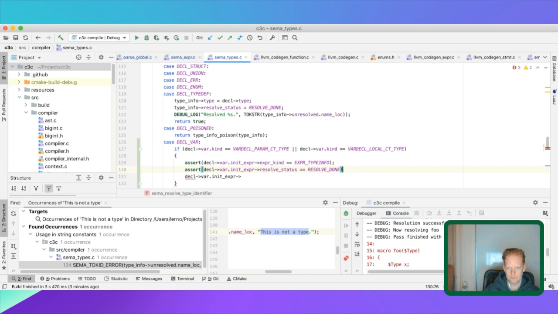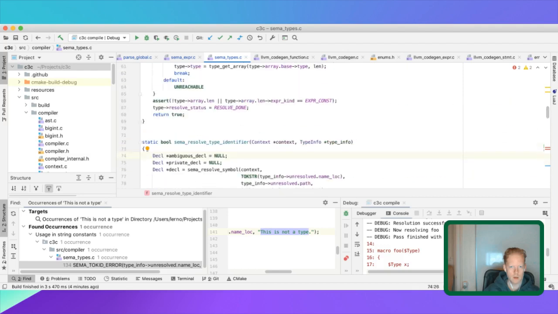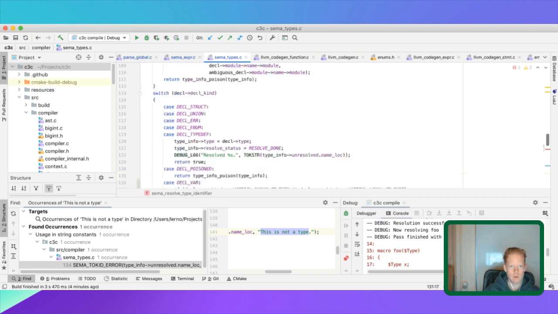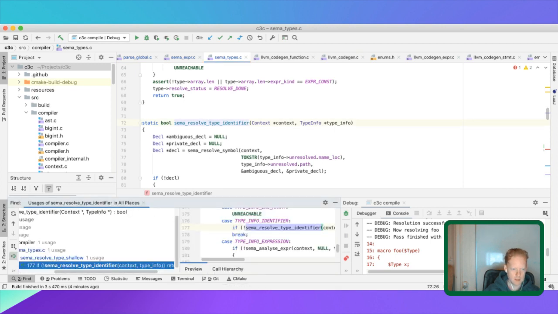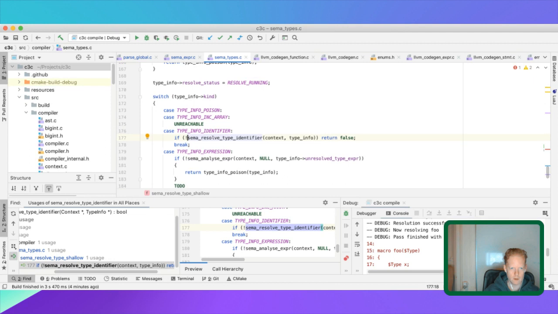So that means we can basically return, instead of having that, we can just simma. Oh, now I wanted to do something funny in here. Yeah, it's going to resolve this type info identifier.